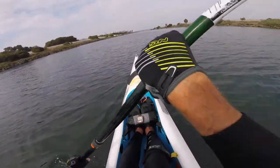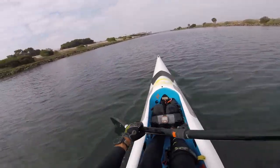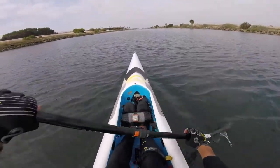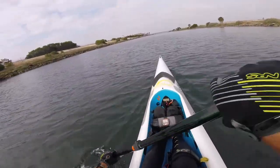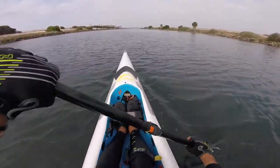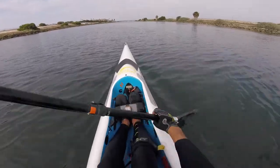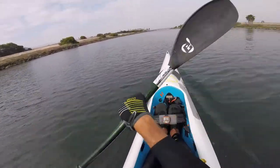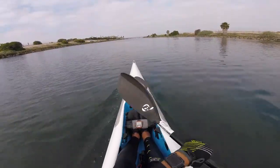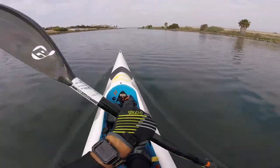I'm going to try to keep my heart rate there and I do have the Garmin so I can see my heart rate and speed. At the very end, once I'm cruising — I've got about a thousand meters here, part of the rowing course for UCLA — I'm going to bring it up to my distance race pace for 10 double strokes and then go all out, keeping the same style of stroke, for five double strokes to see what maximum speed I can get. That's what this is all about: looking at three different strokes with the wing blade and seeing how adaptable and flexible it may be.